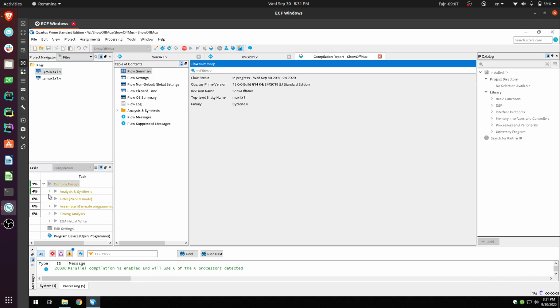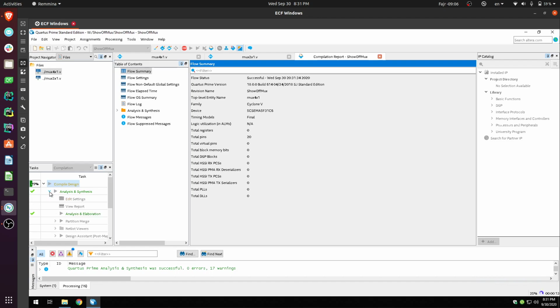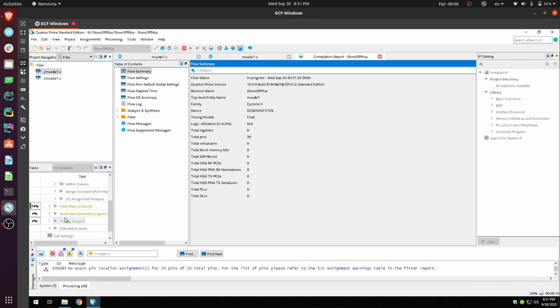Once the compilation is done, I'm going to show something useful. It could help to visualize the circuits you're building by seeing the schematics of them. For example, we'll have to wait for this to finish first.